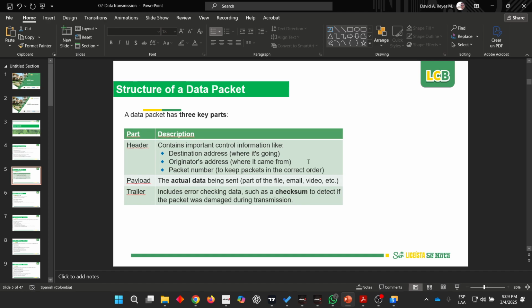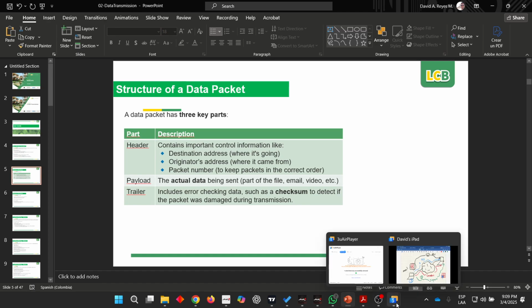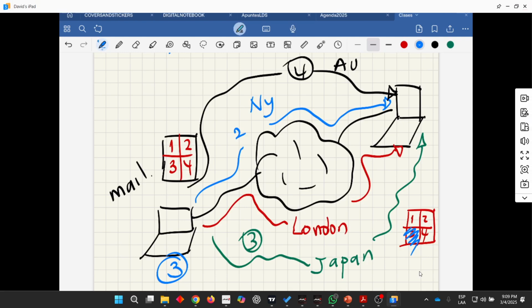So, a data package has three key parts. The package has the header, the payload, and the trailer. Okay? So, what is this? Let me come here once again.